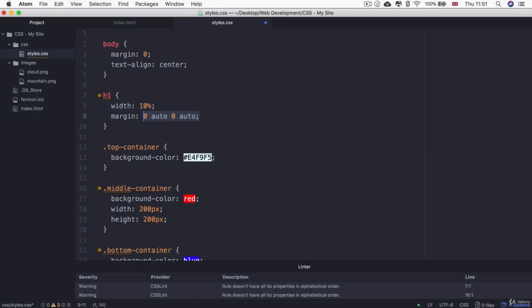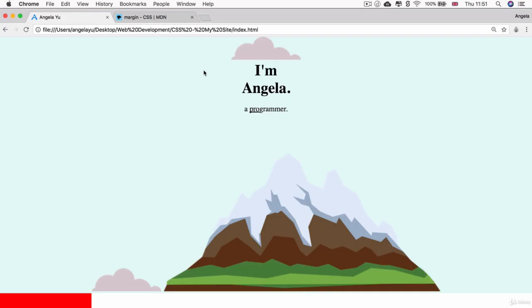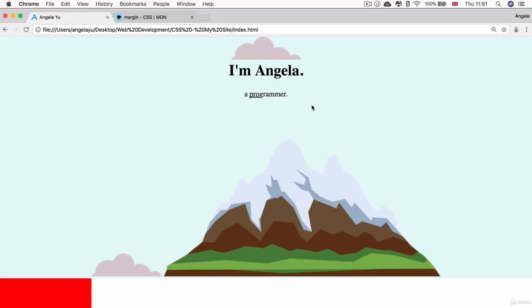Now I'm actually going to undo and I'm going to revert back to margin top being 0 and text align being centered. And you'll see that this is what it will now look like. Now, the next problem we need to tackle is that these 2 images are acting as if they are inline blocks.